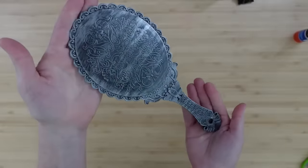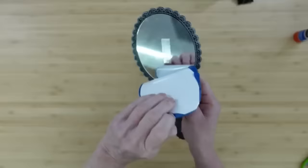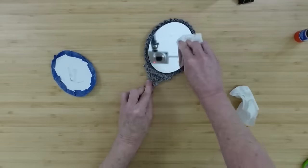So once it's dry, this is how it is going to look. Very pretty. And we can take this off and see how it looks. Take off your tape and clean that mirror up. A little alcohol will do it. And then get you a nice dry cloth.